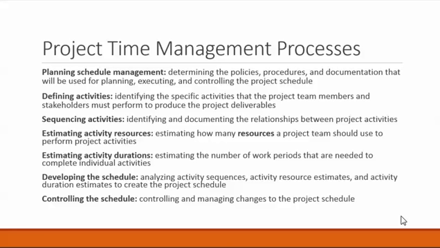Estimating activity resources, we're going to determine what the team is going to need to accomplish it. Now, when we're talking about resources, we could be talking about people. We could be talking about equipment. We could be talking about software, any kind of resource that would be needed in order to complete an activity. We're going to be looking at activity durations, how long it takes. So that's a part of estimating. So we need to know how to properly or accurately estimate how long something's going to take to get done.